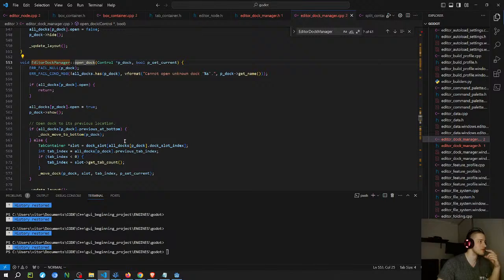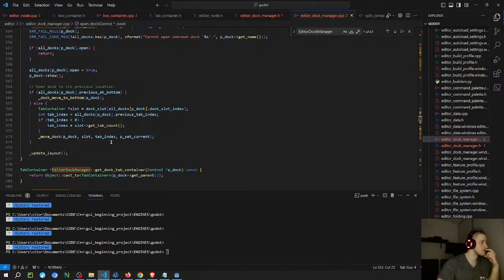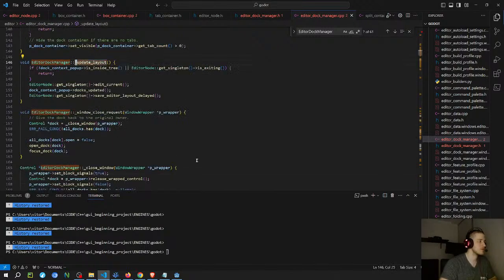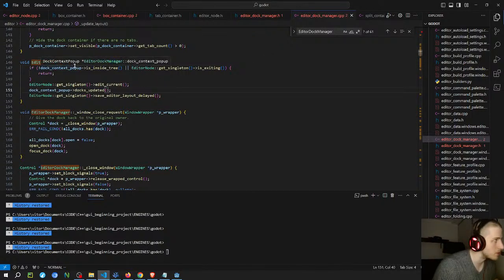That's the problem. Would be here, but the other challenging thing is that I think that they use the context doc pop-up context or whatever the name of the class is. Maybe it's this one.